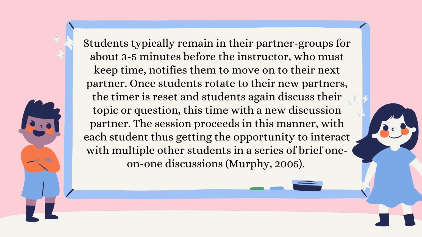Students typically remain in their partner groups for about 3 to 5 minutes before the instructor, who must of course keep time, notifies them to move on to their next partner. Once students rotate to their new partners, the timer is reset and students again discuss their topic or question, this time with a new discussion partner. The session proceeds in this manner, with each student thus getting the opportunity to interact with multiple other students in a series of brief one-on-one discussions.